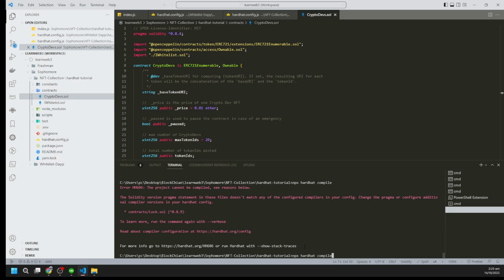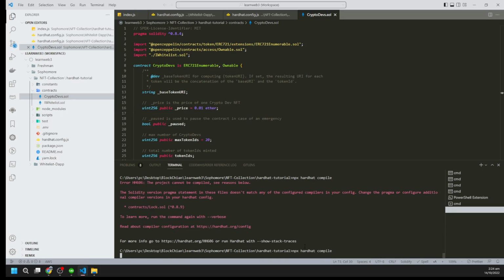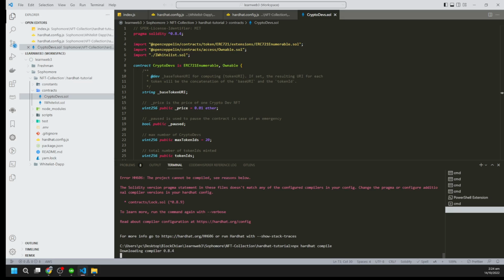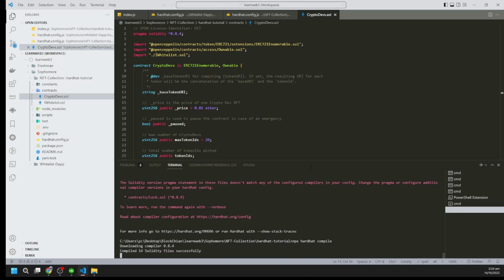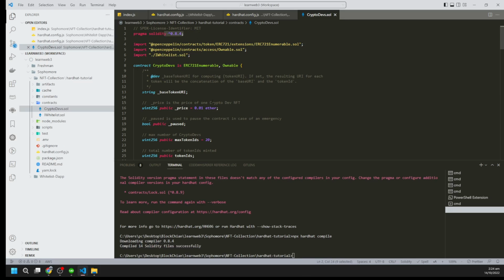So let's compile it again. So it's using 0.8.4. So it's successfully compiled.